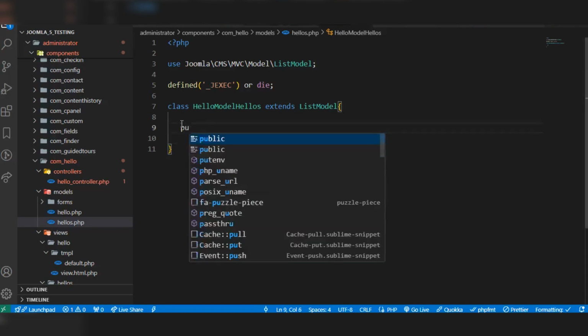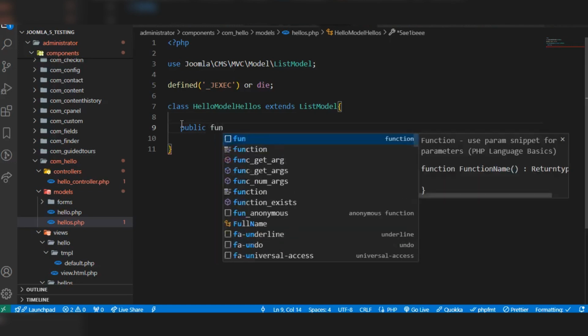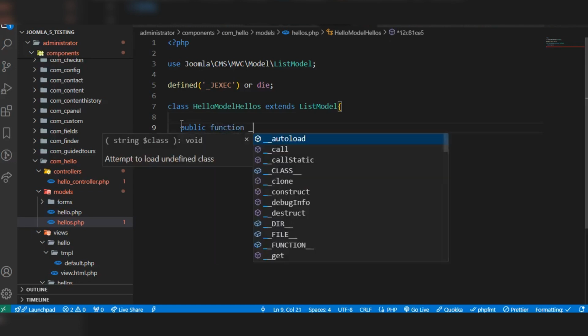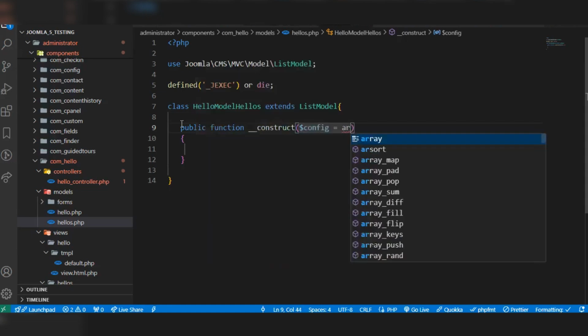There we create function. Let's create a constructor. Construct config equal array.